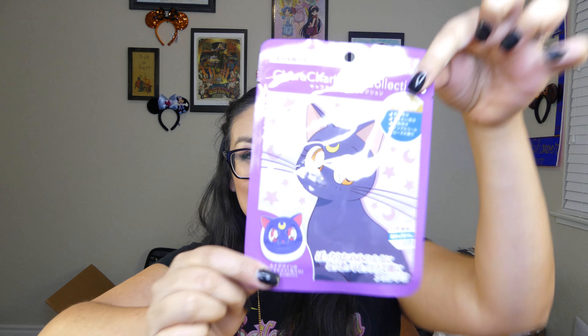When we were there they let us know that the Sailor Moon brushes were actually going to be available for sale that Saturday, so I did go back and try to find them. Unfortunately the actual compact I wanted to get was not available but I was able to pick up one of the brushes. And here's another face mask — this is Luna. I can't wait for you guys to see my Instagram soon because I'm going to start using these and it's going to be creepy and it's going to be great.